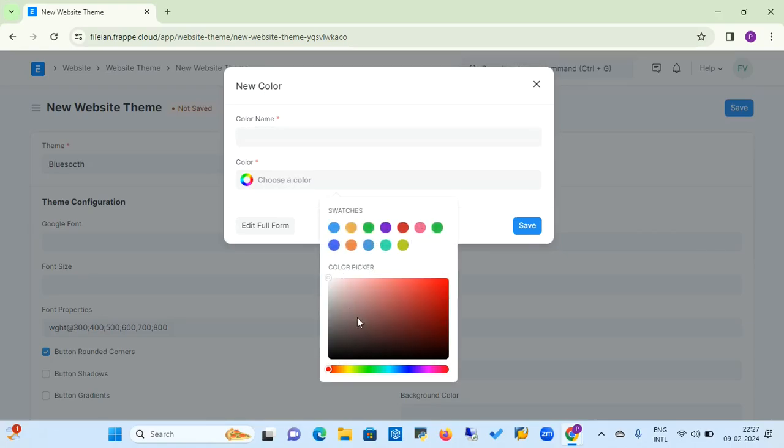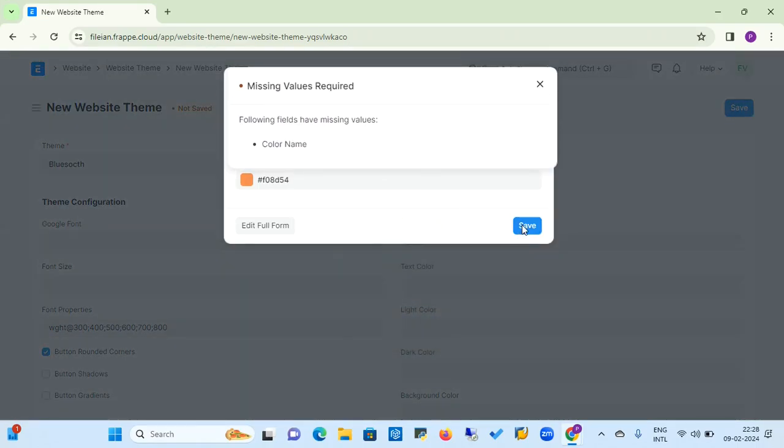And here, suppose I want to choose from a color picker. And I have saved this.